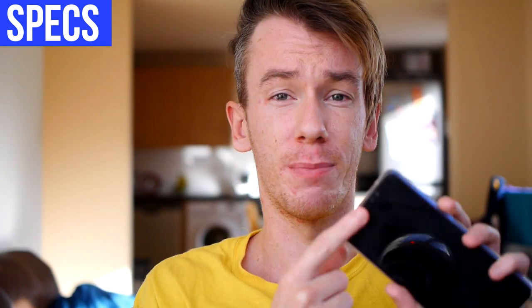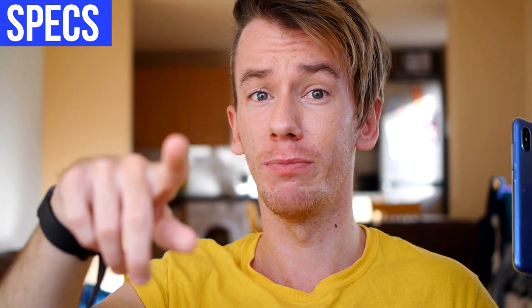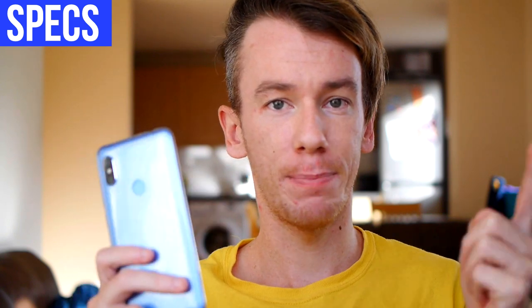The front cameras are mostly for taking selfies, that's why it's such a big resolution — it's very sharp. But the rear cameras have much better lenses and optics, so it's much better for taking good shots of scenery or portraits. The version that I have has 64 gigabytes of internal memory. However, you can also expand the memory with a micro SD card, which is awesome.